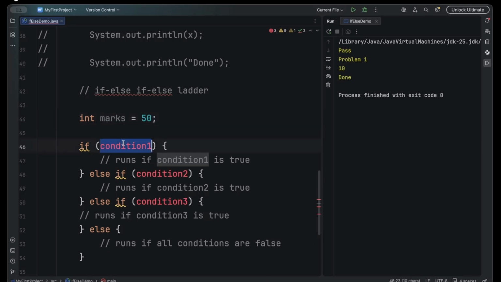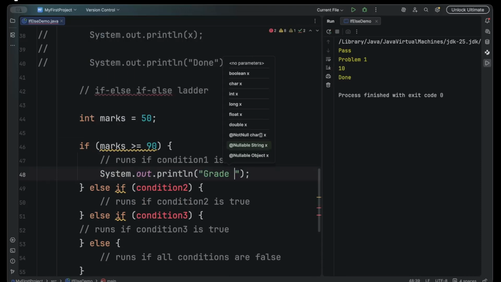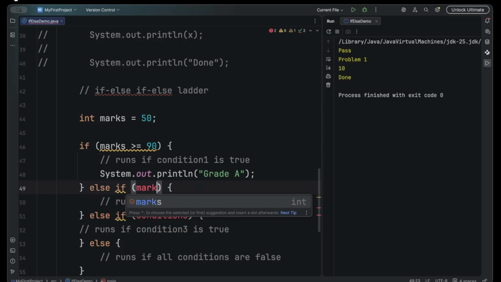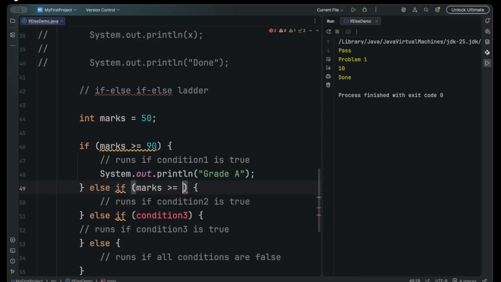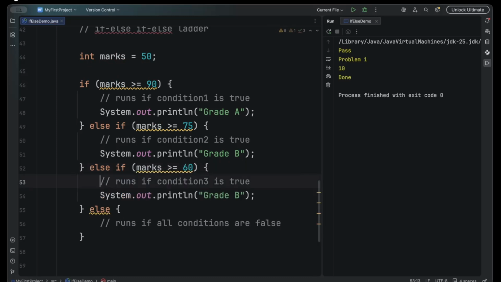For example, if marks is greater than or equal to 90, then print grade A. If marks is greater than or equal to 75, let's print grade B. And if marks is greater than or equal to 60, for example, let's print grade C here. And if none of them is true, let's add fail.